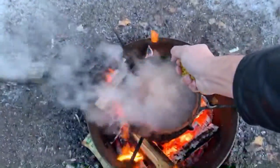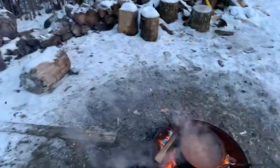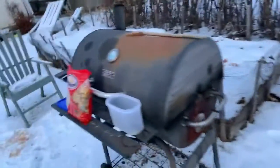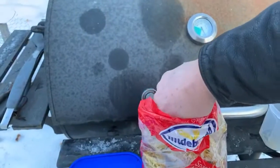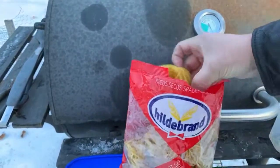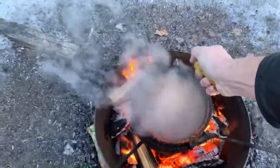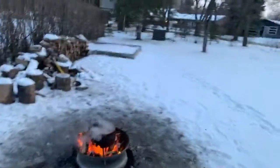I got to break up these noodles here. Probably should have done it already in advance, but who cares, right? Hey, let's go! Yeah, no kidding. Alright, now I gotta break up these guys here. Hey, Tom Lawton has made it into the house. Yeah, I know it's gonna be a little bit of work but who cares.